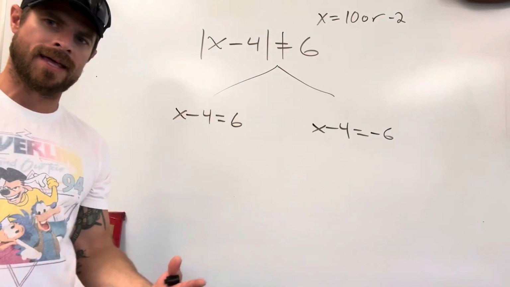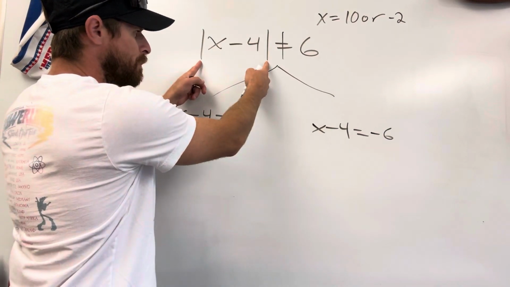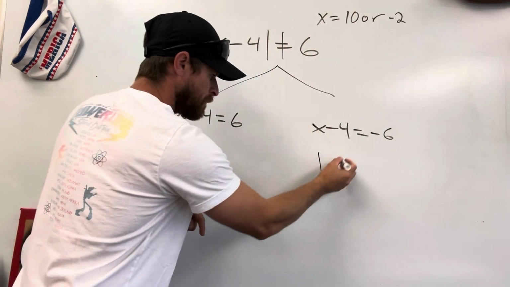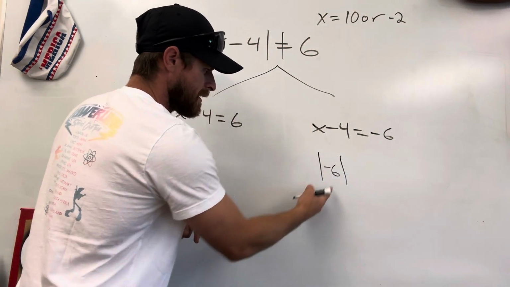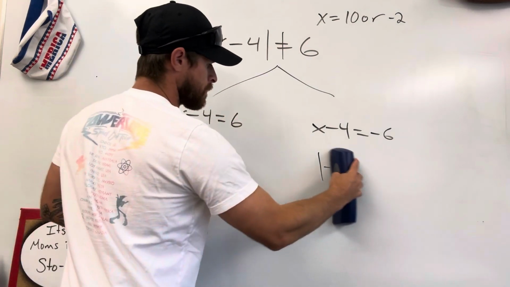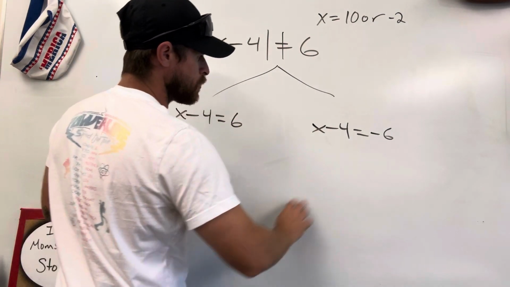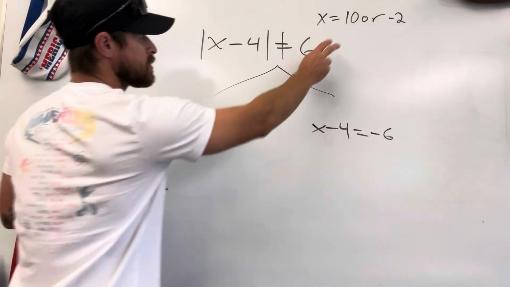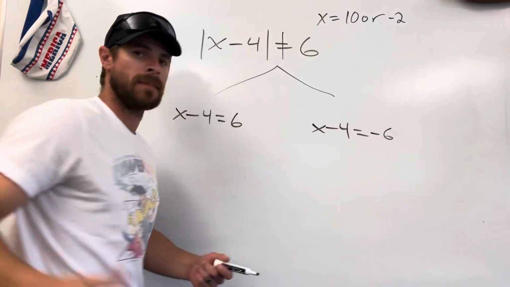The reason we're doing that is because we're only left with bars, right? This information is inside the bars. So if we can get a negative 6, that's just going to turn into what we want it to, positive 6. So we can get this information to negative 6 or to positive 6. These are going to give us these two numbers that we already found mentally.